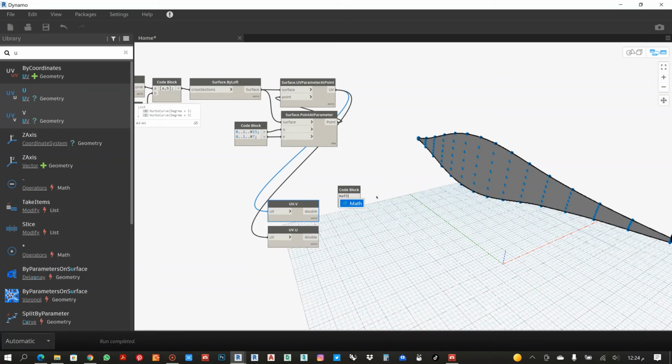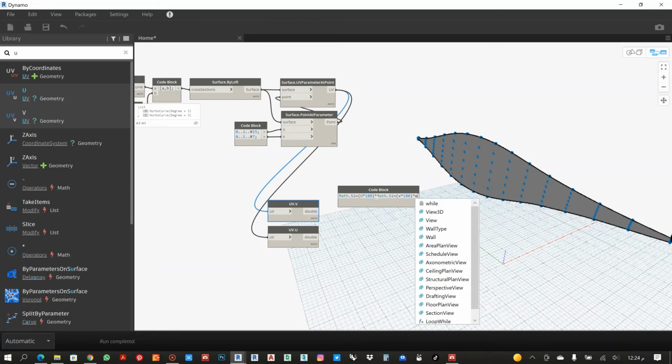So I will make my math sine, and then I will put my u value multiplied by 180, and in the u line, I also need the v line, so it will be multiplied by the same math sine v multiplied by 180, and then I will multiply by another integer in case I need to increase the curve length or the curve height.